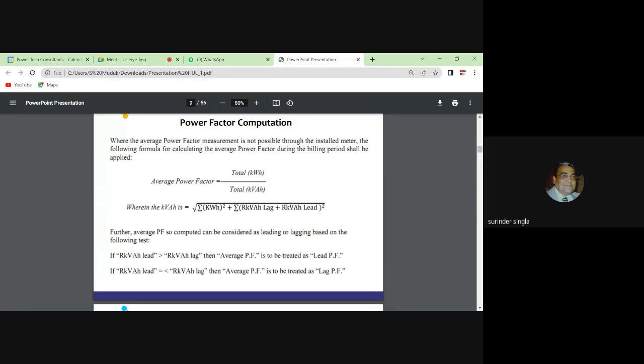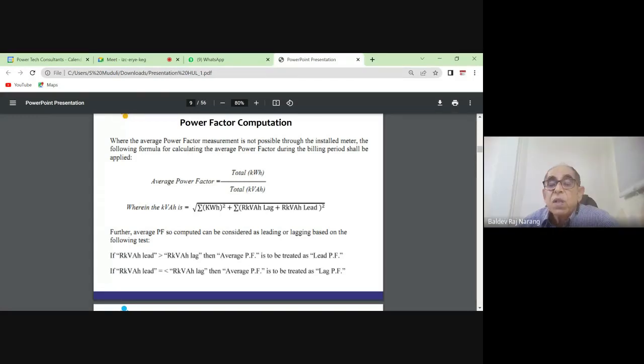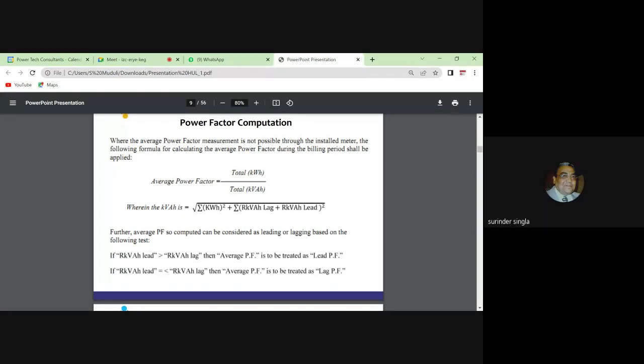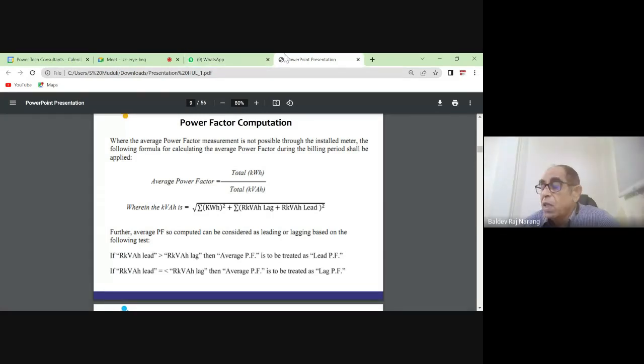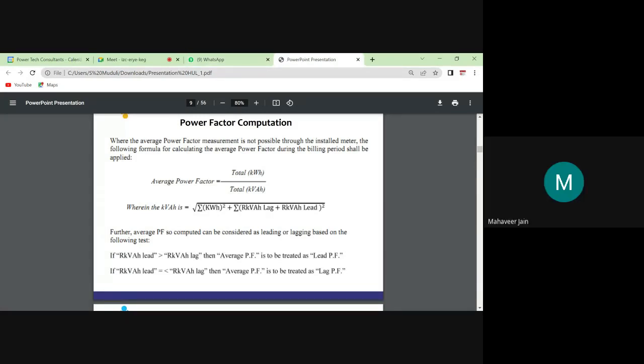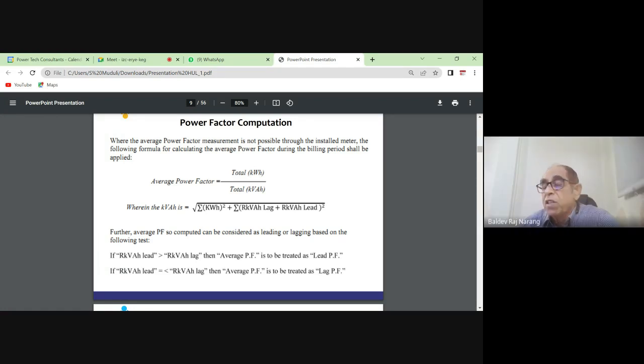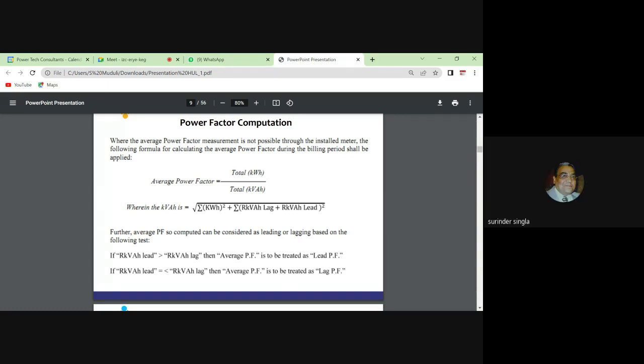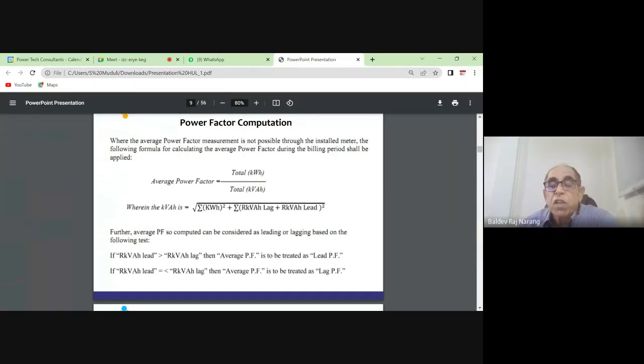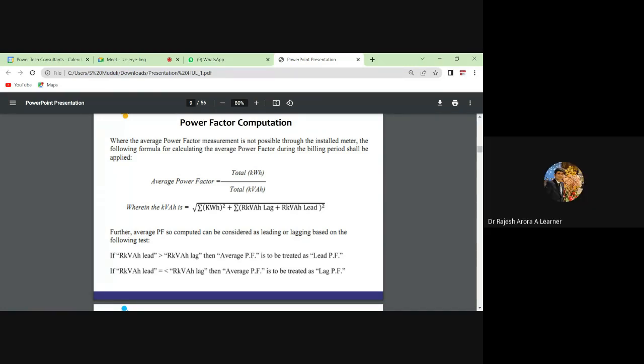Sir, but there are other ways. Harmonics and the leading power factor are a very serious issue. You can get in touch with me separately. This cannot be discussed as it will go off track from the main issue that we are discussing. It is not my problem; it is a genuine problem for every energy auditor who has to take care of their client's interest. There were distortions which are being corrected. Sir, I think this discussion should be taken up after the presentation is over.